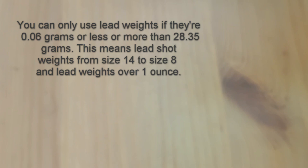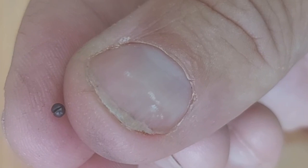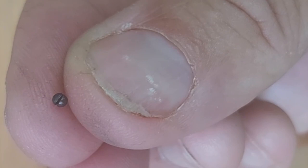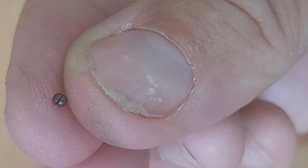You can't go fishing with anything heavier than a size-eight shot unless it's an ounce or something — there's a gap in the middle and then lead becomes legal again. It's to protect wildlife and reduce toxicity in the water, because lead is toxic. So in the UK we have a ban on anything over size eight. Lead has the right combination of density and softness so it doesn't damage your line. These were called shots originally because they came from gunshot — shotgun cartridges. It's roughly a sphere with a slot cut out of it.